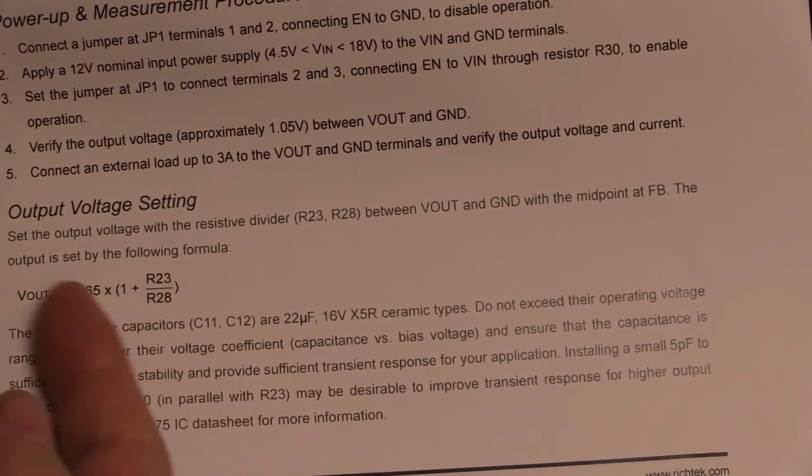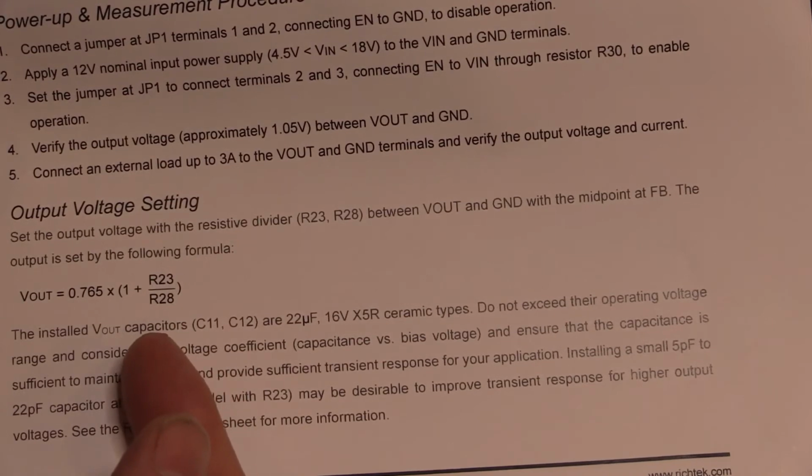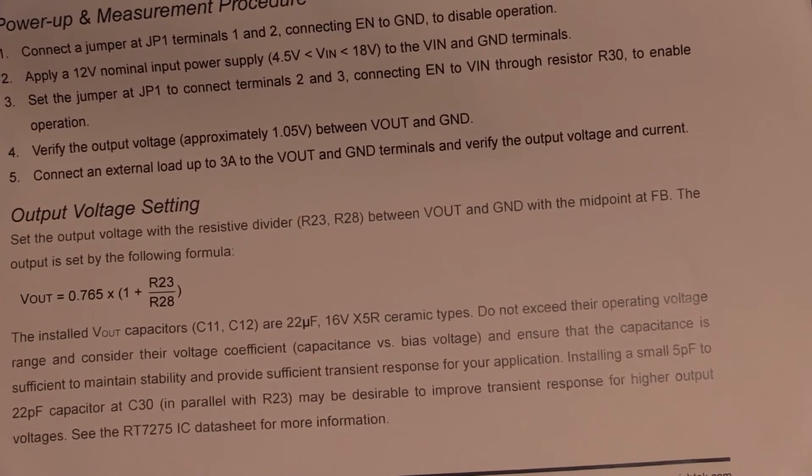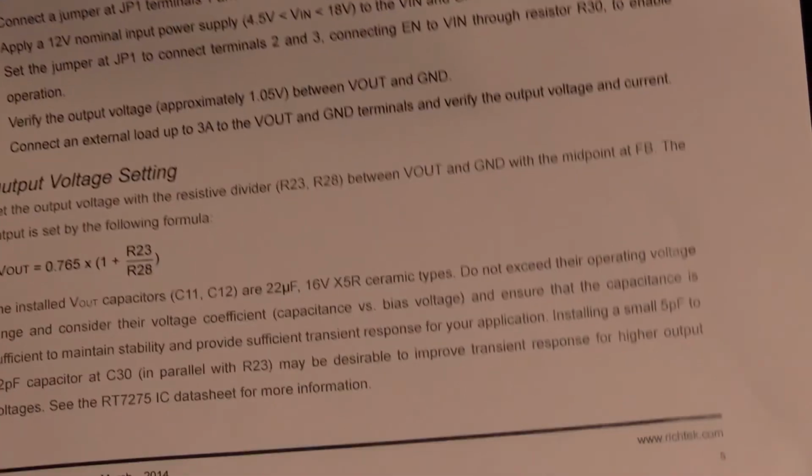So basically, if you mess around with R23 and R28, and we'll look at some calculations later, we'll be able to adjust it, and we'll see if we can get 5 volts out of this thing and see how well it works there.